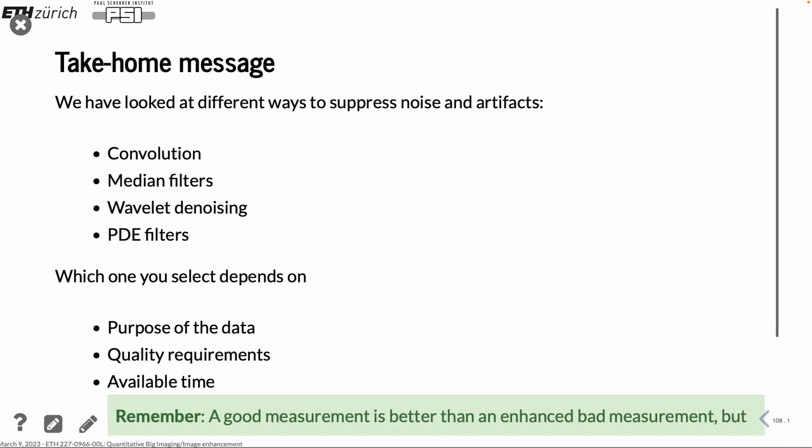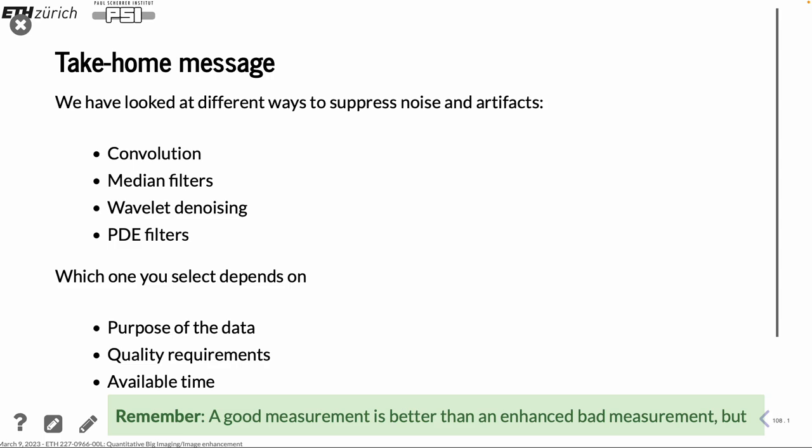And that brings us to the end of today's lecture. So we have looked at very many different types of filters in different domains, and how you can process these images depends on what your purpose with the data is. So then you have to decide, do I just need something that I can clearly segment, or do I want to maybe look at fine details in it based on the gray levels? That also decides what kind of filter you want to use in the end.